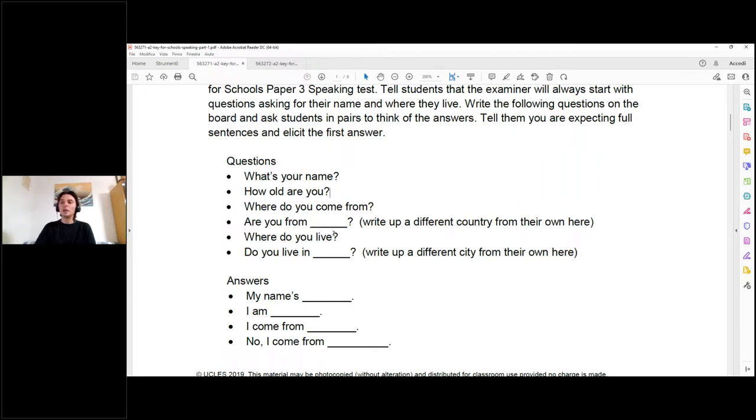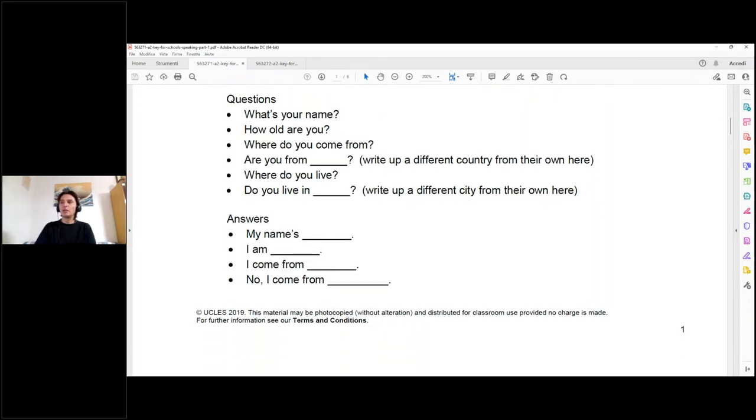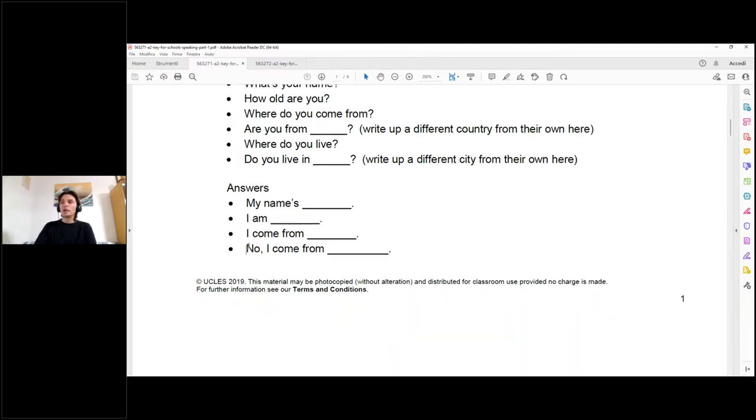I live in Milan. I live in Naples. I live in Turin. Do you live in Rome? Do you live in Milan? Yes, I do. No, I don't. My name is, I am. Your age: I am 40, 50, 30, 20 years old. I come from the north, the south. Are you from Rome? No, I come from Naples.